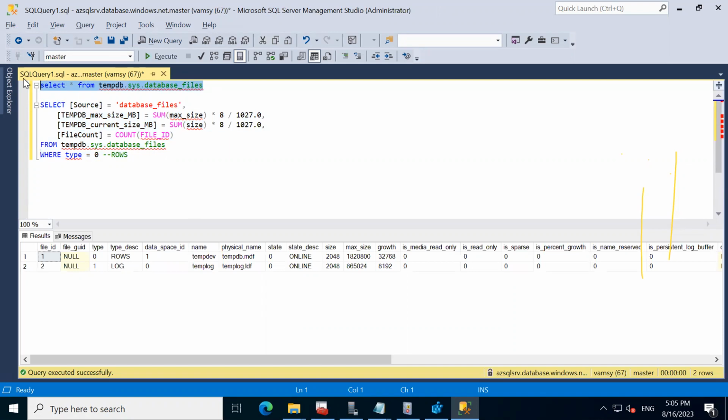And if I change that, it will change. It's not something predefined. Don't say 2 files, 4 files, 8 files. No, that is not the right answer. It depends on your configuration, whether it is the basic DTU model or the vCore model, and it changes. If you want to see how many files are associated, you need to run this query. Very simple question.